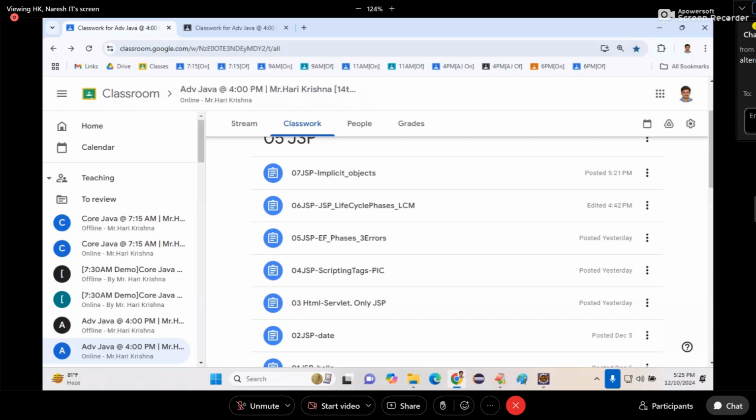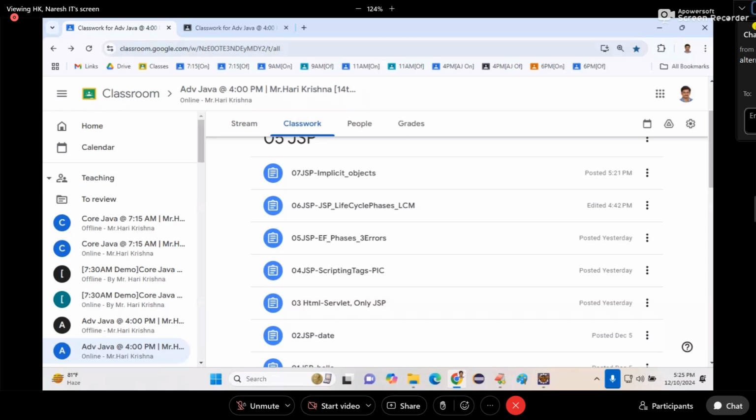Servlet is used for request processing, JSP for response generation, the HTML page. The more HTML content I write, the less Java code I write. That is the response generation part. So in the response generation part, in place of writing more Java code, directly JSP is used. So the first point is to understand what is JSP and why JSP.